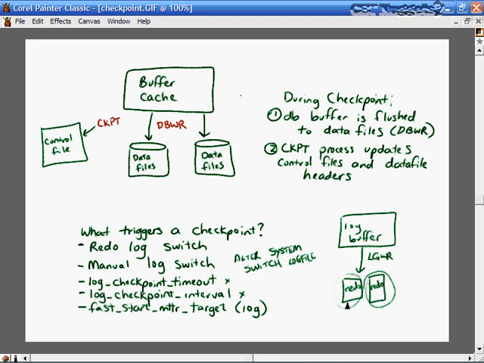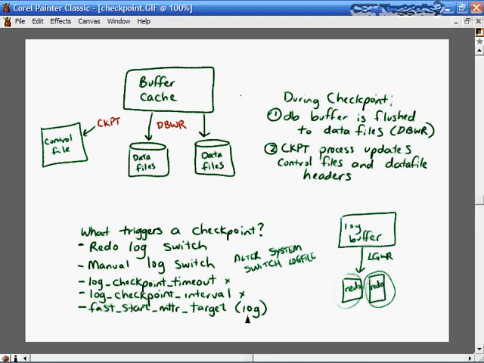Well, what do these redo logs have to do with instance recovery? Let's say that we pull the plug on our database, we do a shutdown abort, and then when we start up our database again, our database is going to have to perform instance recovery. In other words, it's going to have to apply redo logs to the data files. The default value for this parameter is 900 seconds.